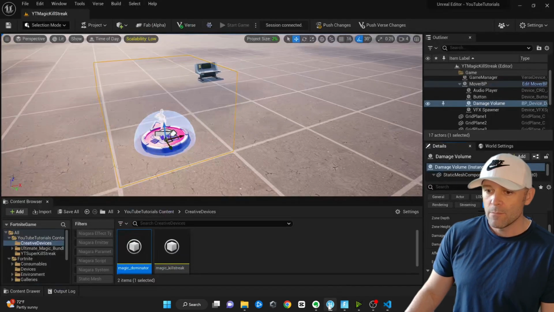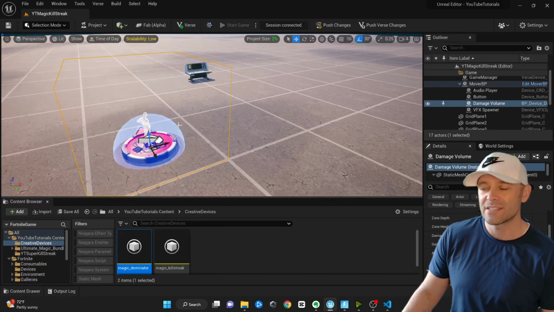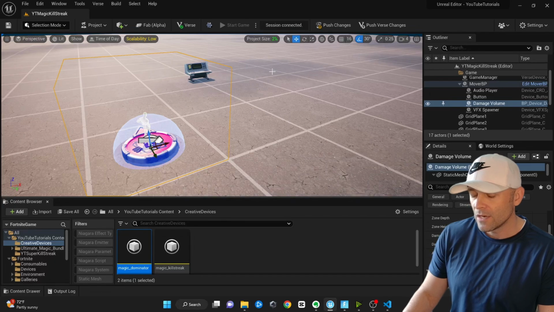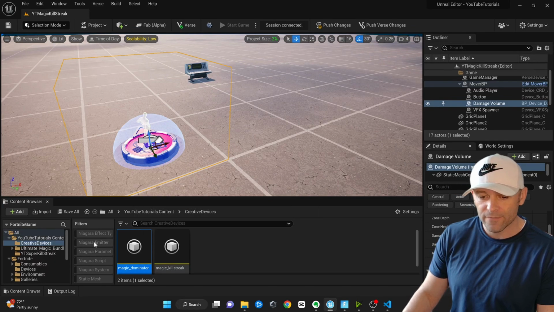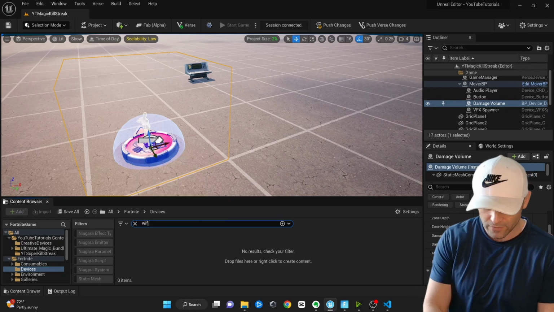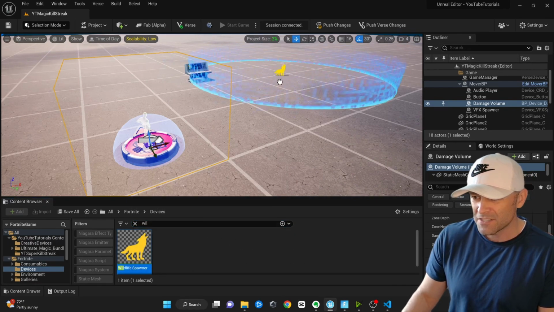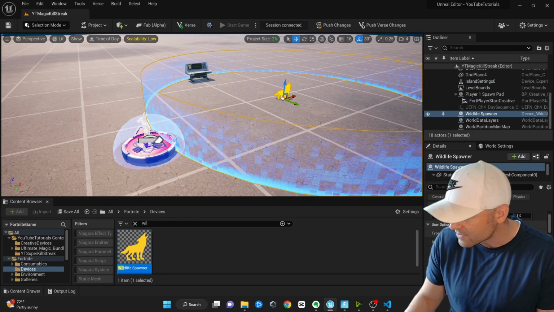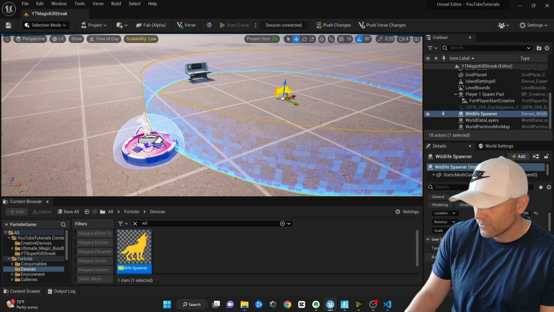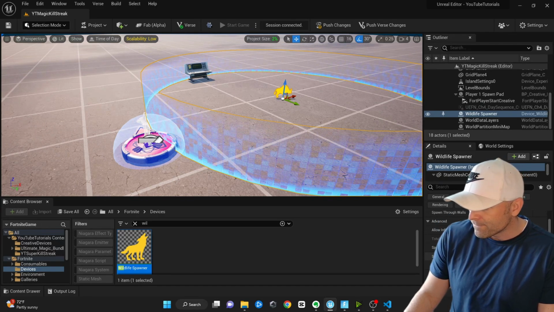All right. Back in our game, what I am going to do, because the damage volumes do work on wildlife, I'm going to add a wildlife device on here just so I can kill some wolves. You know, who likes wolves, you know? I usually kill some pigs, they're ugly. Can I change it to pigs? There we go, let's change it to the boars. Let's kill some boars. I like it.